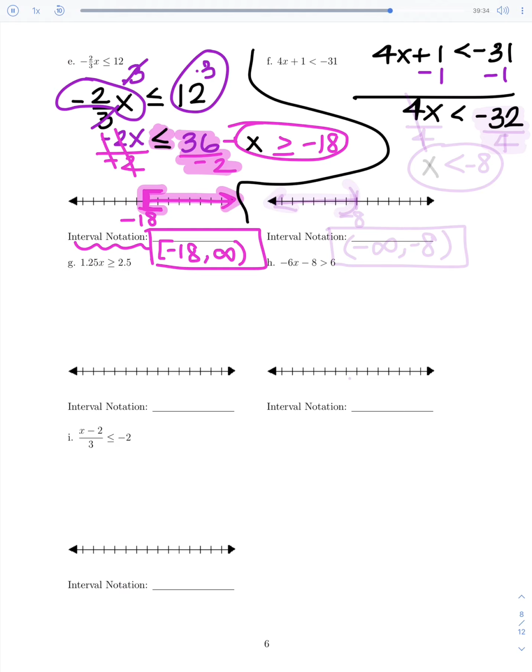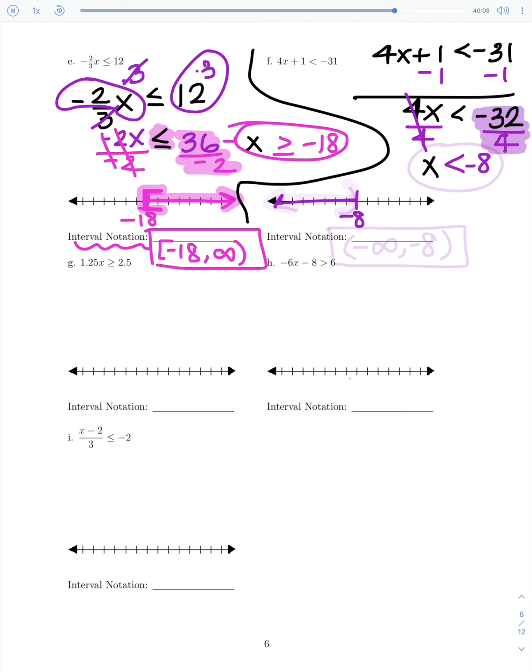So, last step here would be to get the x by itself, would be to divide both sides by a 4. Does the inequality flip? Well, the answer is no, because we didn't divide both sides by a negative. We divided both sides by a positive 4. So it'll stay as a less than. And then on the other side, we have, let's see, a negative 32 divided by 4 is going to give us a negative 8. So we've got a negative 8 here.